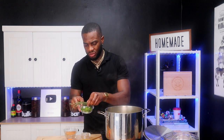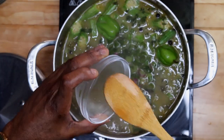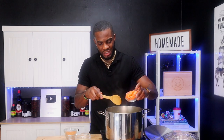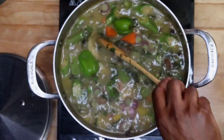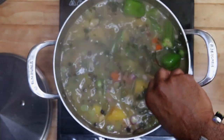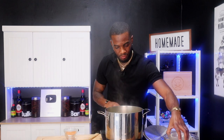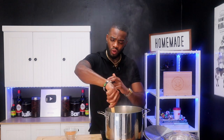All right, come now, hit that with the fresh thyme, with the green onion, nothing wasting it, yeah, the same, and last but not least, the carrots. Alright, and that carrot, I like my carrot, you know, carrot gives you that nice color, you see the color grading there now, beautiful. The color of the soup is alright. This is the time when you want to lower the heat. Lower the heat, go do the dishes. Read a book or go watch my vlog channel while the soup cooks. You know what I say?